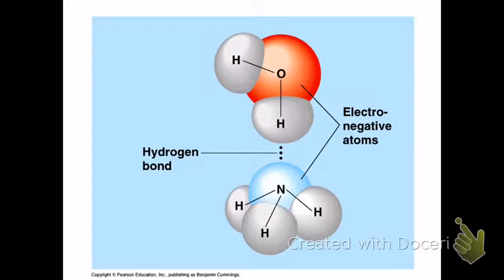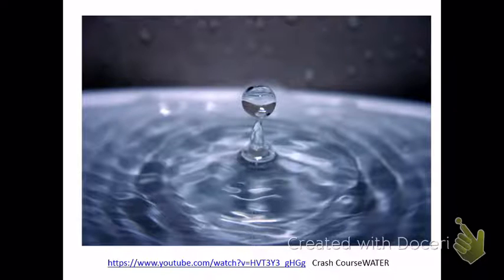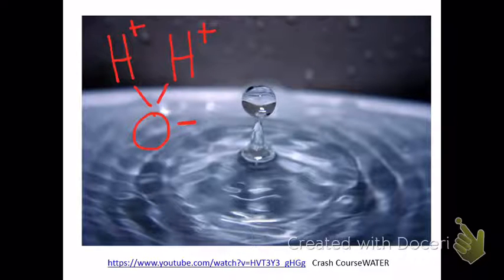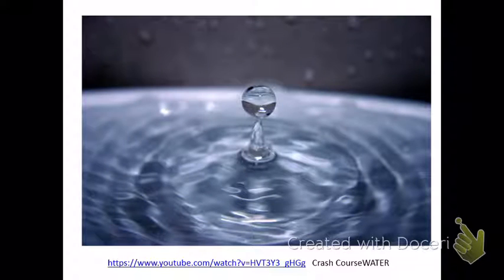Now, water is a polar molecule. What does the word polar mean? The word polar means that in the molecule, part of the molecule is positive and part of the molecule is negative. So if you look at water right here, we know oxygen has a negative charge and hydrogen has a positive charge. So that's how it binds together right there. It's got the 2 hydrogens and the 1 oxygen, and those are hydrogen bonds. But part of the molecule is, if you look, positive, and part of the molecule is negative. And so we call that a polar molecule. Nonpolar would be something that has the same charge throughout, like an oil.